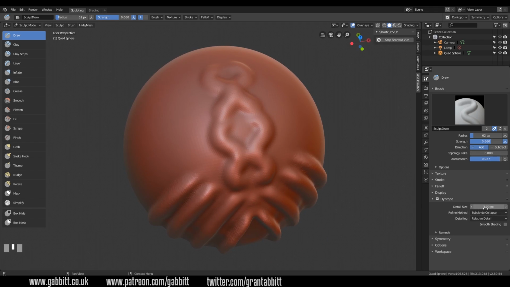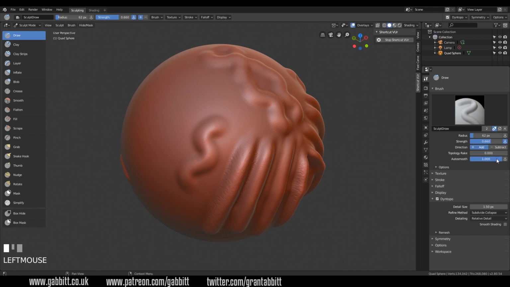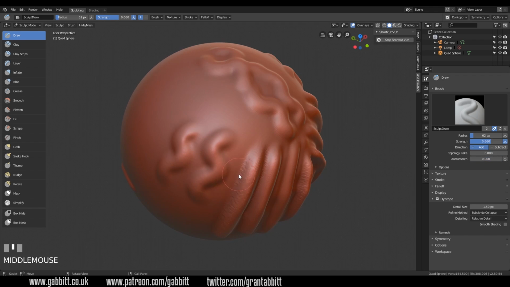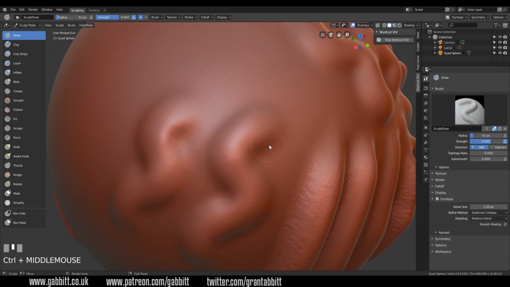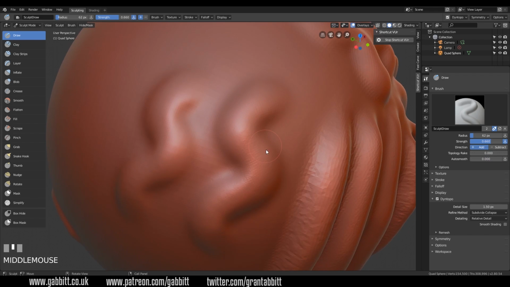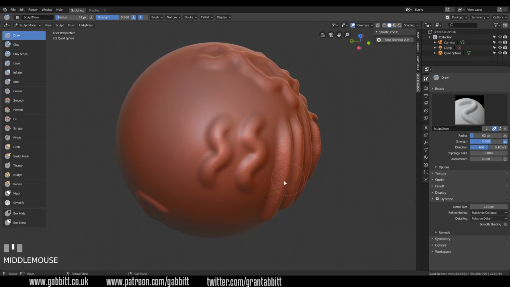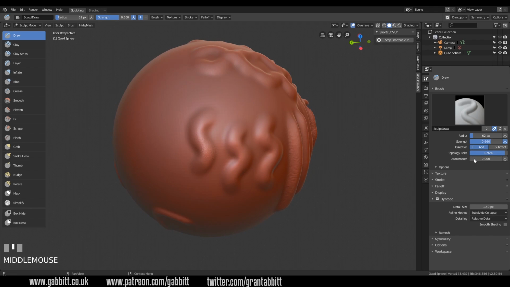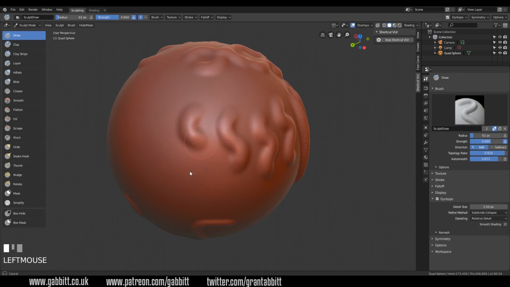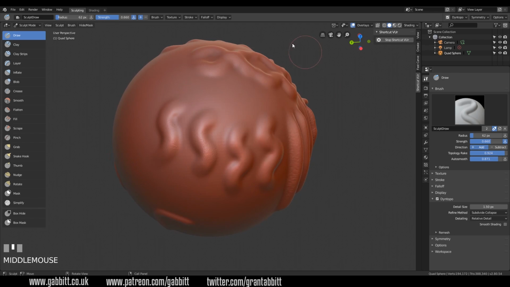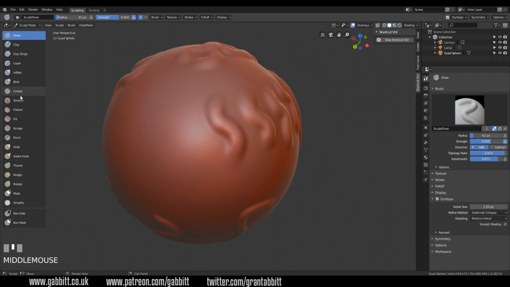I'll turn my detail up just a touch to 1.5, so all the way to 1, and all the way to 0. It's difficult to see much difference, but if I zoom in, you can see that this has got more of a smooth edge and a roundness to it than this one. But it is fairly difficult to see. If you're noticing that your brush isn't smooth, let's say we've got Topology Rake turned on and it's not coming out particularly smooth, you could use the Auto Smooth to give it a bit more smoothness. Basically, it's just adding a bit of the smooth brush in to your strokes. It can be very helpful in something like your crease brush.